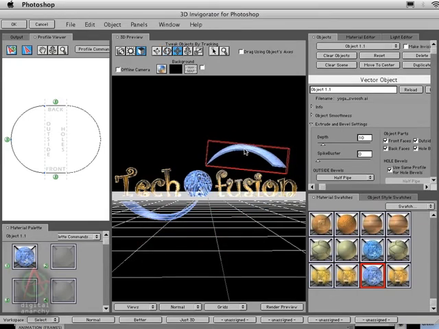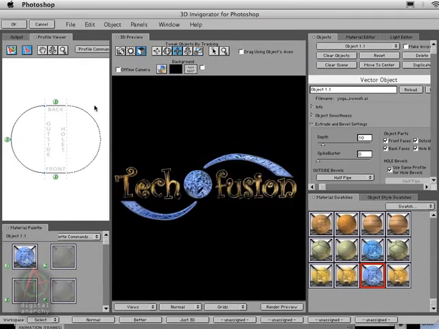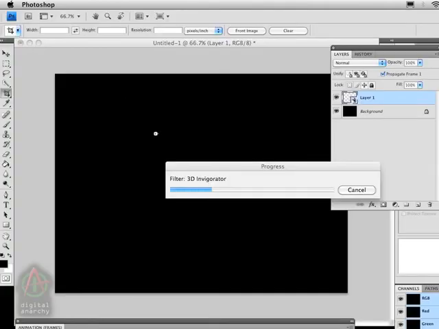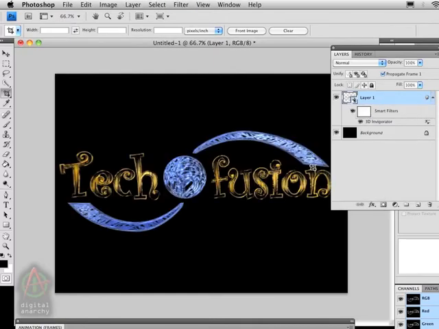And this is going to be a little bit small because the fusion part of it is larger than the tech part. So we're going to scale it up. We're going to stretch it out. So now if I render that out, you can see what we're getting. And I'm going to take this back into Photoshop. So I'm going to click OK, come back out to Photoshop. It's going to render it out to my Smart Object layer.